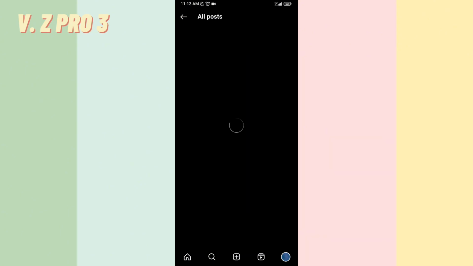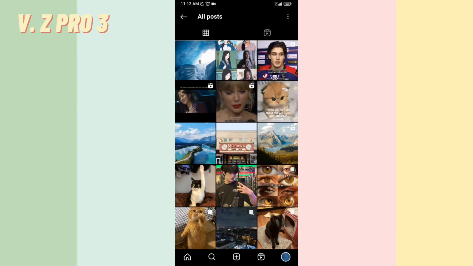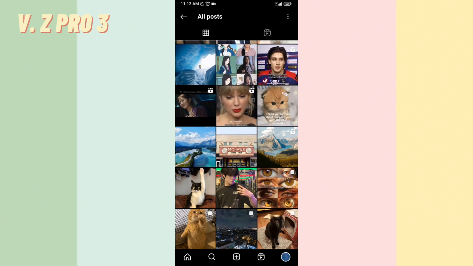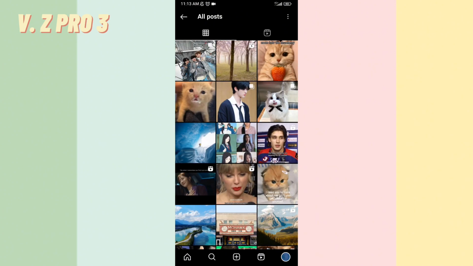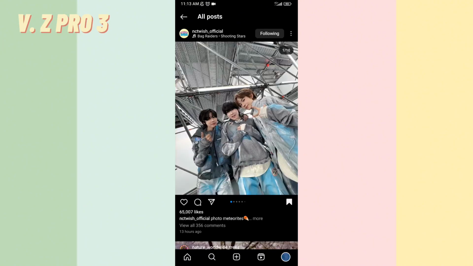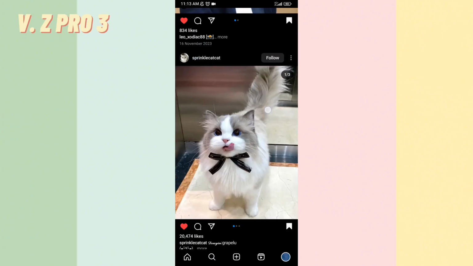Now, here are all the saved posts on your Instagram. You can see all the posts that you've saved here.